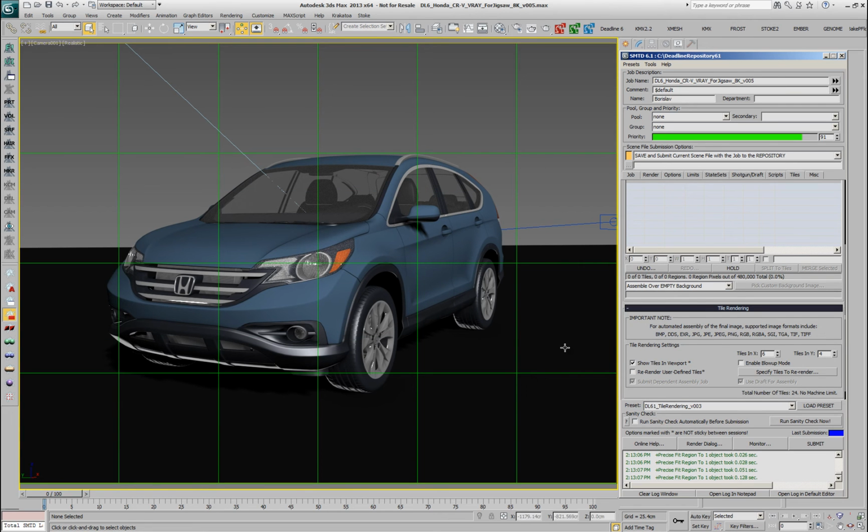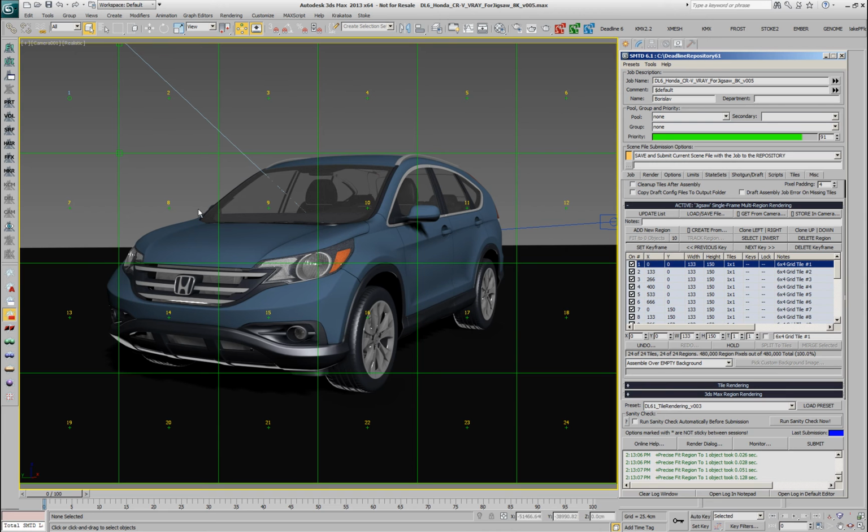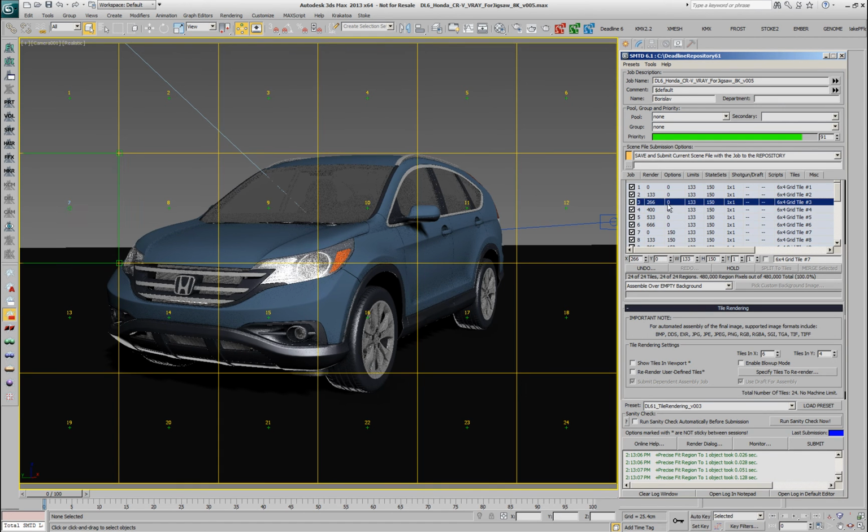If I wanted this 6x4 to be created as an actual multi-region setup in the Jigsaw rollout, I can click on the Create From button and say I want to use the tile grid settings. So when I do this, you see that I'm actually producing 24 tiles, which can be now individually selected and moved around and so on. I'll go and disable the display of the gizmo behind them. And now you can see that we have individually editable regions.